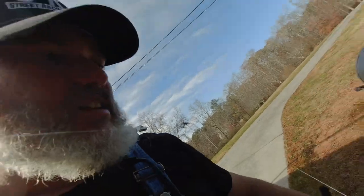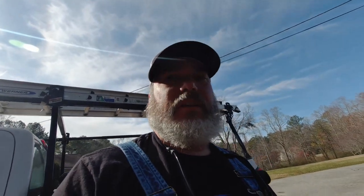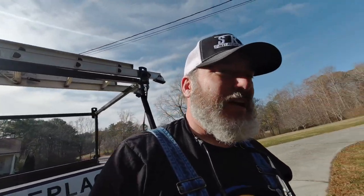Let's let that drain. I may have to keep unclogging that. I'm going to get a good fire going in this thing, get everything loosened up a little bit, and then try to get it scraped out and cleaned. So this is my first lesson on the Lang — a clogged drain. If you go back to my other videos where I originally cleaned this thing out, I scraped it out real good and sprayed it out with a water hose, steamed it out while it was hot, but I never really did address the drain much.